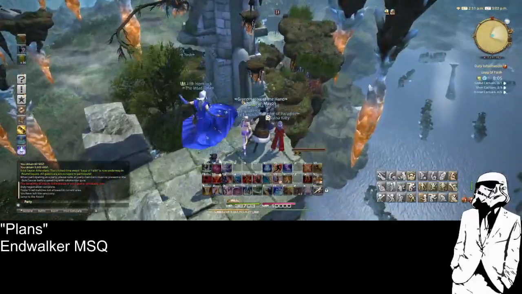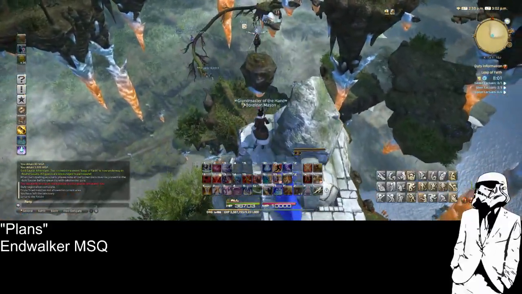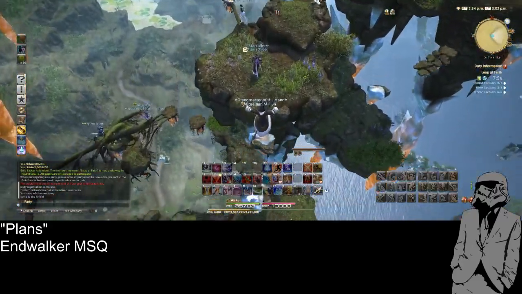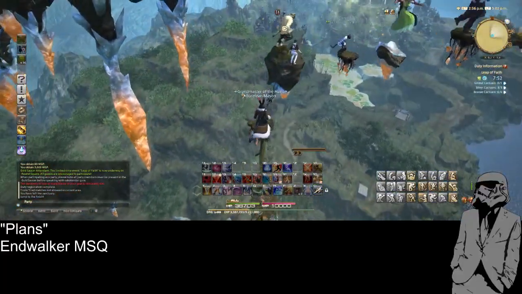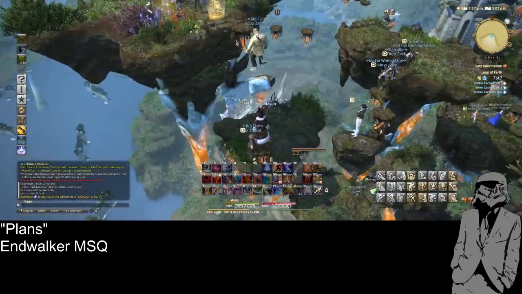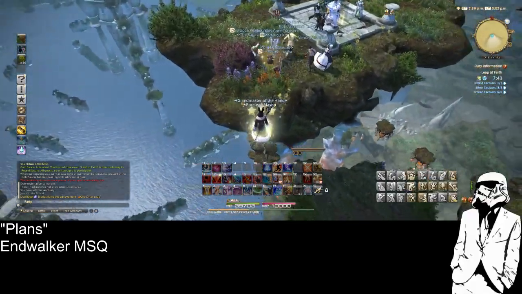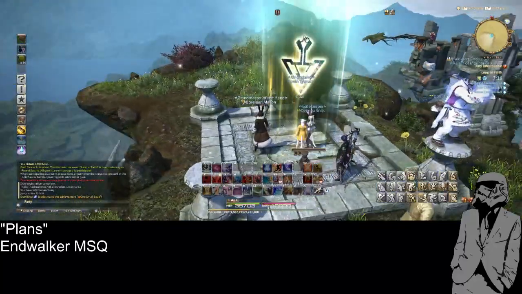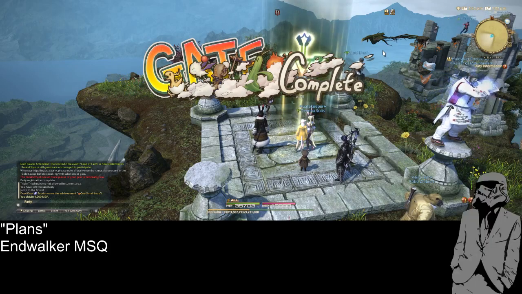Alright, let's not mess this up this time. That's one. That's two. That's three. Okay, there's the silver and the gold. Oh, that almost jumped off. There we go. Very easy. Definitely didn't fall off or anything. Nope.